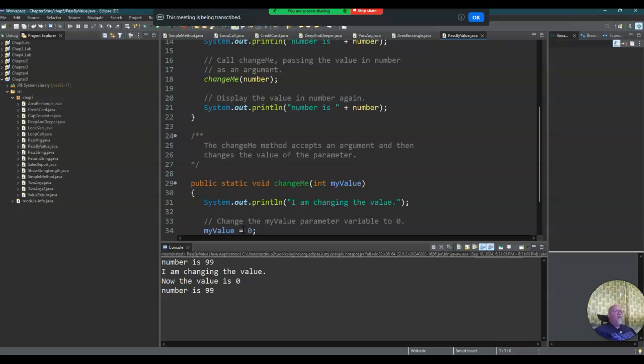Java is always passed by value for primitive data types only. We'll get into strings here in a bit. So for primitive data types, Java always passes the value only. It never passes the actual variable. If we want to change it, we'd have to receive something back from that method, and we'll talk about that here in a few minutes when we get into that. So yeah, Java always does pass by value for primitive data types.